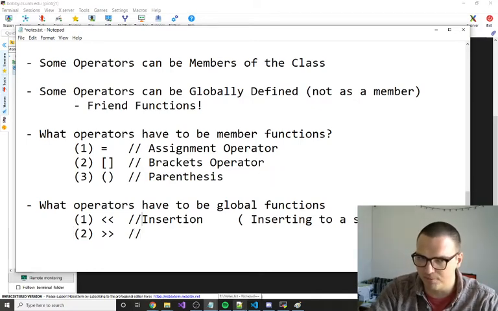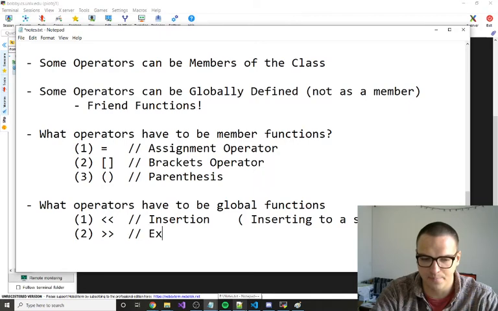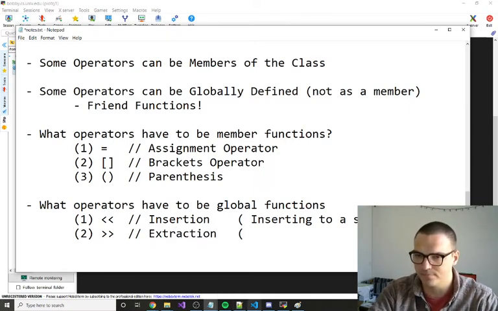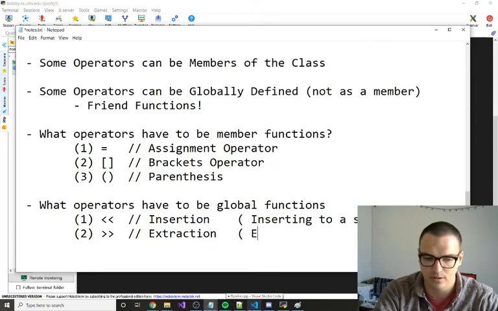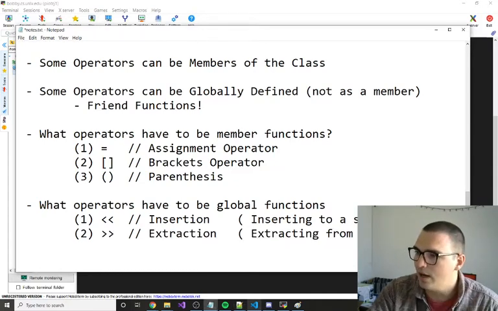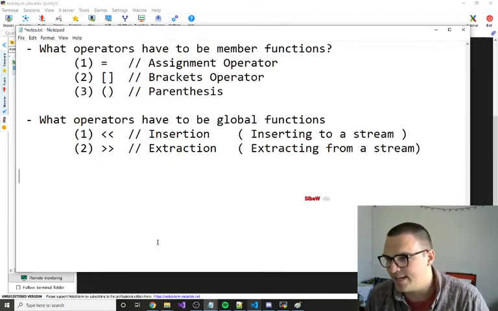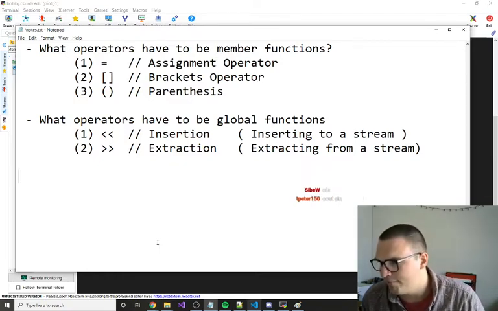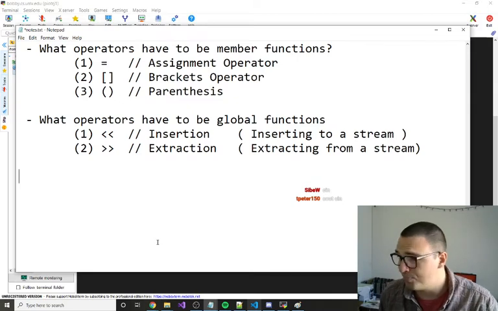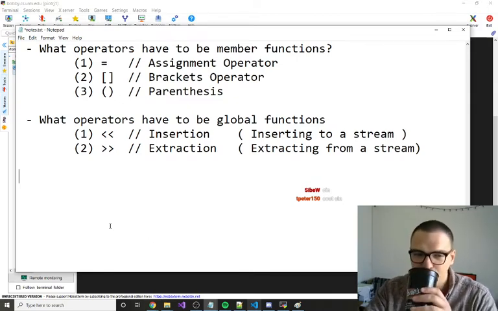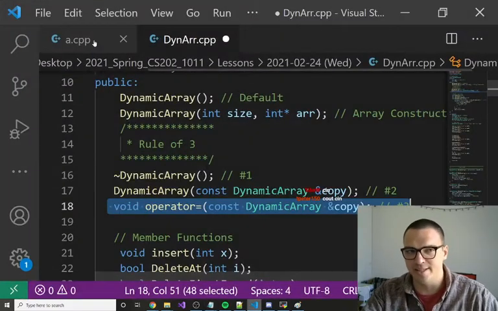And when have we used these before? You guys have seen them. You might not have known them to be operators, but they are. And of course, we've seen these before when we talk about cout and cin, right? Yeah, you guys are already ahead of me. I can see it showing up there. That's cout and cin, right?